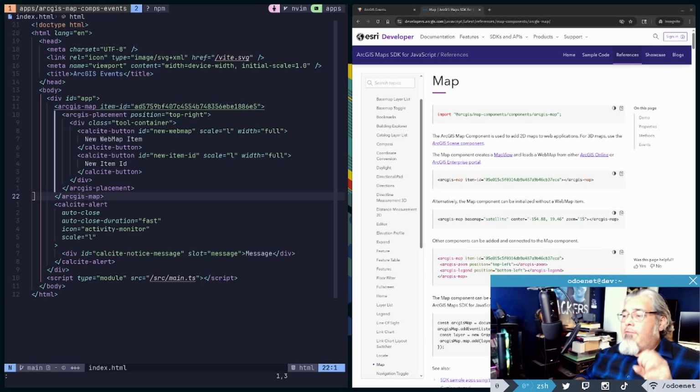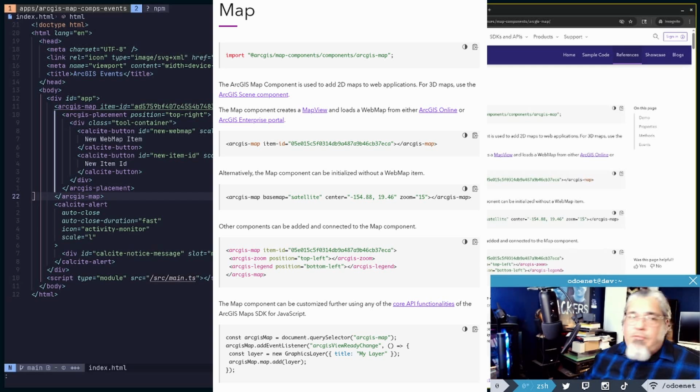Okay, and if you've used the map view in the JavaScript SDK, this is the equivalent of view.when. All right, just to give you an idea. So it's pretty useful to know when things are loaded, properties on the map are available, the map itself has probably been hydrated, and you can start doing some things. Okay, there's a small snippet in here where maybe if you want to start adding layers to the map, this is a good place to go. So you wait for the ArcGIS View Ready change to load, and you create a layer, and just go ahead and add the layer to the map that is a property on the map element, right? So I think that's pretty cool.